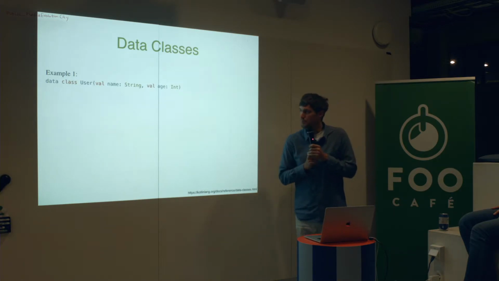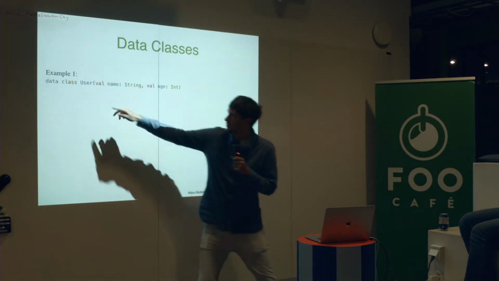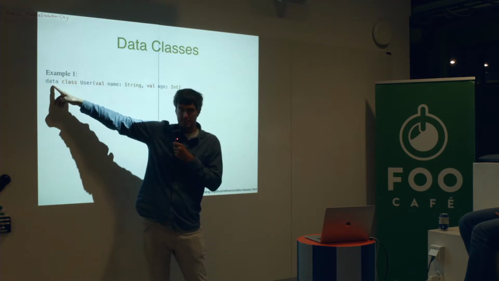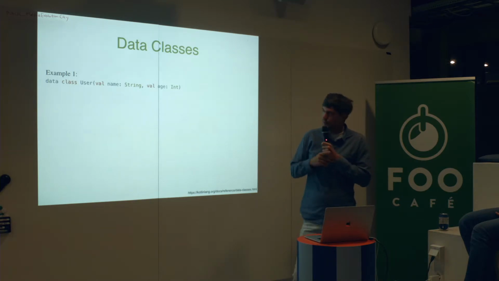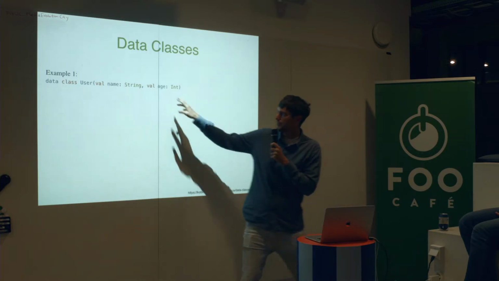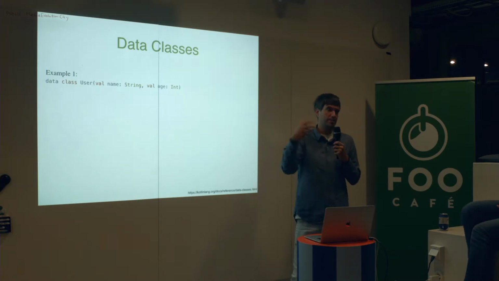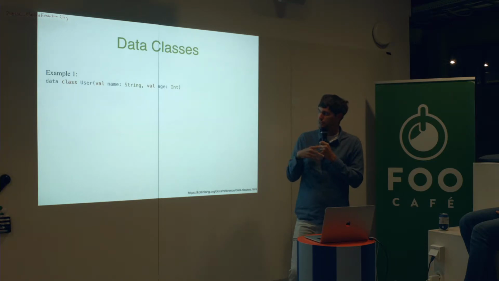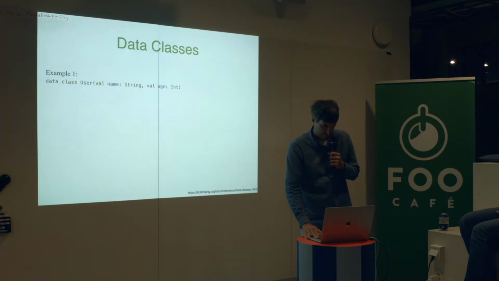Another really good thing about Kotlin is this concept of data classes. As you can see, this is a class, but now we're also using the data keyword. And this is real nice because when we do this, Kotlin will automatically not only generate the getters and setters, but it will also insert equals, hashCode, and toString, and some other functions that you can use for destructuring. We'll actually see examples of this.